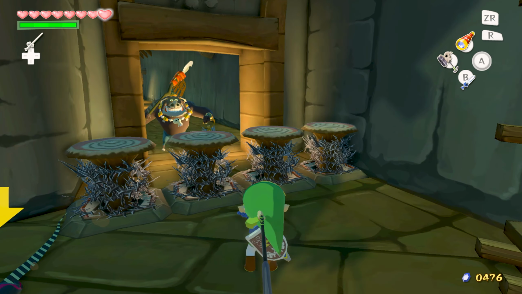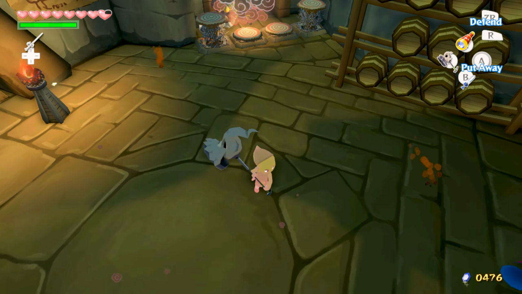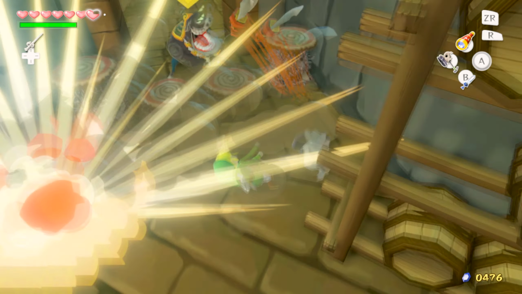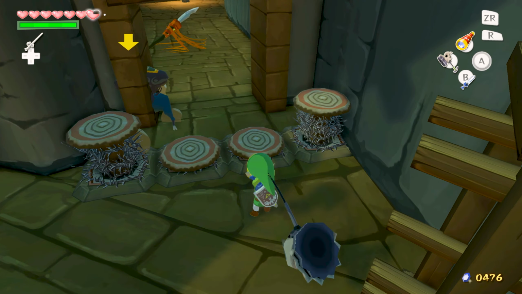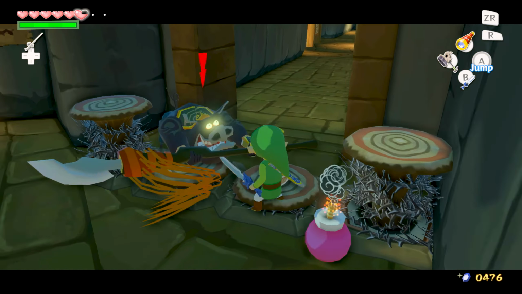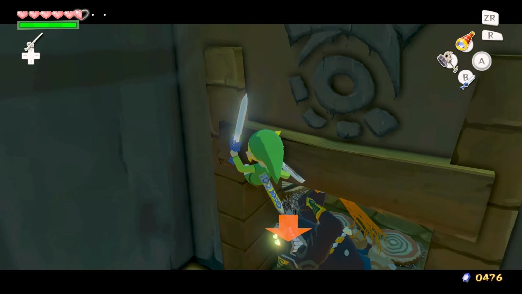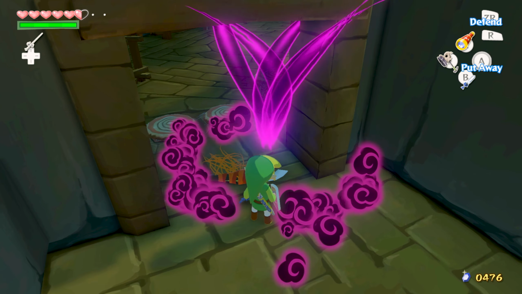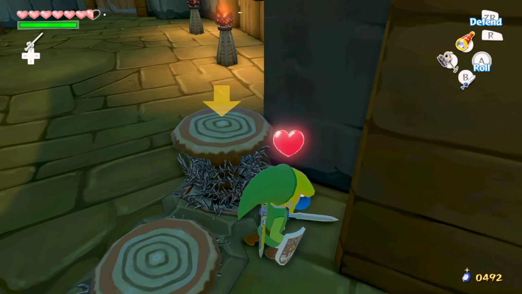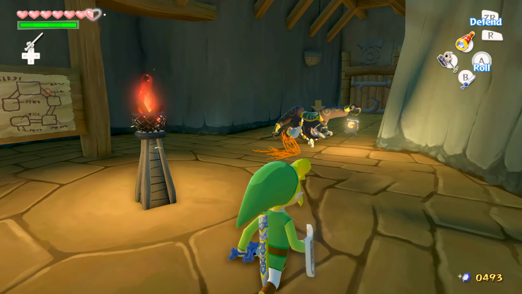Oh, check it. Okay, so we want to go this way, definitely. What was that? He just threw fire or something. Let me see if I can stun him. Nope. Oh, jeez. Okay, this isn't working. Oh my gosh. Good grief. These little rats are really my problem here. What if I just run?